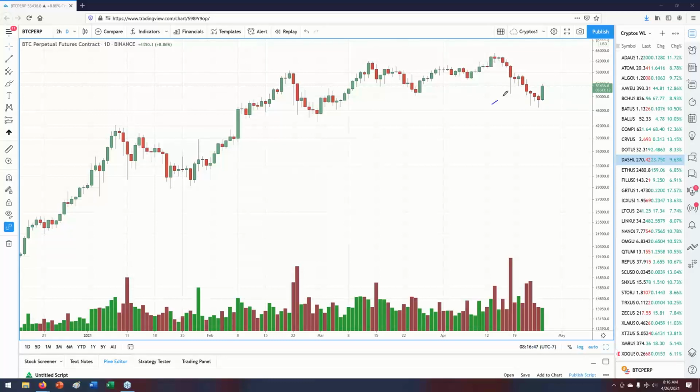So it's interesting how this type of action we were comparing to this change of behavior back in February. And then look at how the test of that is happening to the downside. So this test is creating a lower low, kind of similar to what we have here, right? And also look at the texture of the spread here and here. So they are somewhat similar. The volume signature is slightly different, but probably our interpretation is going to be somewhat the same, right?